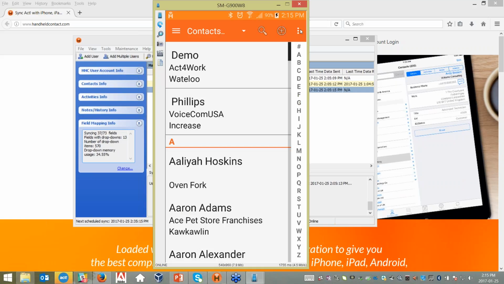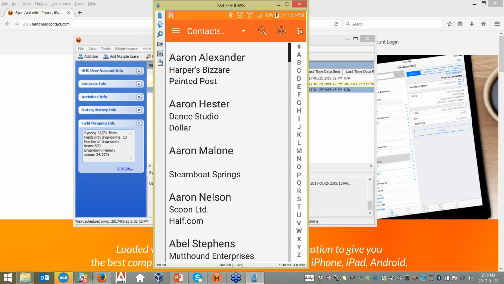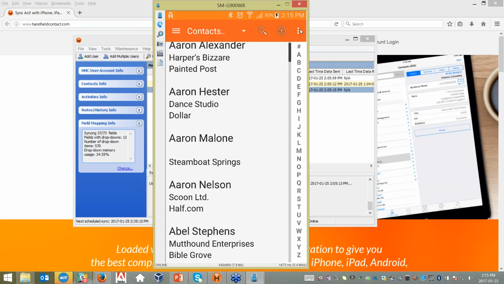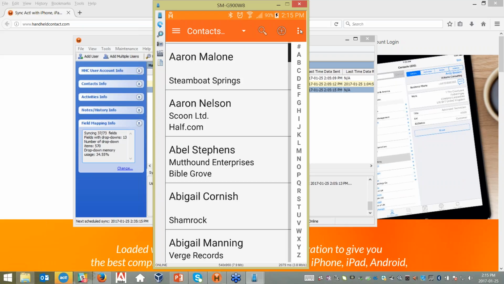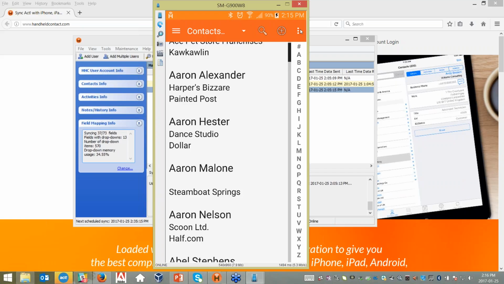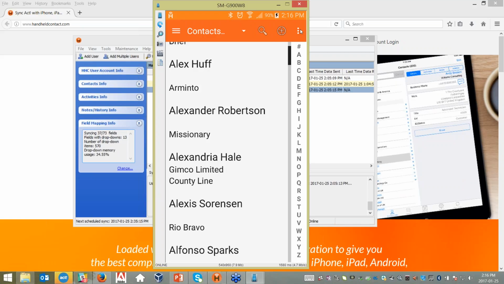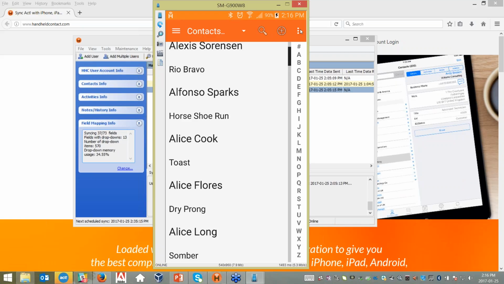And now I'm just going to go through, and you can see we now have cities underneath all the contact names. So we show first, last name, company name, and cities as well. As you can see, we've obviously changed all the names of the cities in the database so that nothing is identifiable. But let me go through and I will show you one contact here. Let me just see, I'll take Alice.